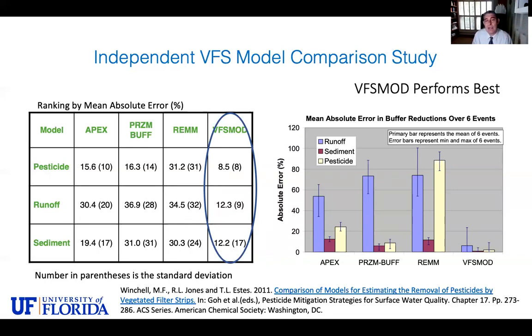I saw the analysis later because they don't want the developers to be involved in this, okay? So a very small error for pesticide and also runoff compared to the other ones, which could be in excess of 30%, at times. So from that comparison, it became apparent to the agencies that the model was usable for the regulatory process, okay?